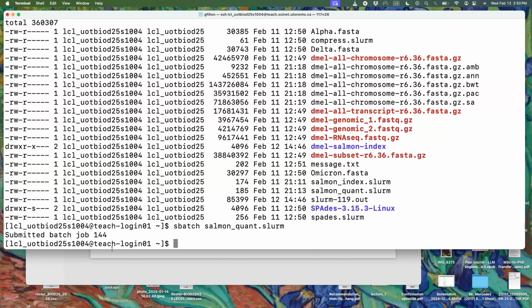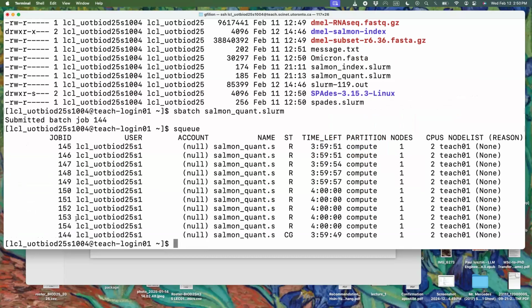So I'm job 144, and if I say SQ, just wait a few moments so that some of you have time to run this job. I see that many of you have managed to start running the job. That's relatively fast. You see the creation of the index was maybe 2 minutes, something like this. It was quite fast. And this job, once the index is created, takes some transcript data and quantifies them in the transcriptome of Drosophila.